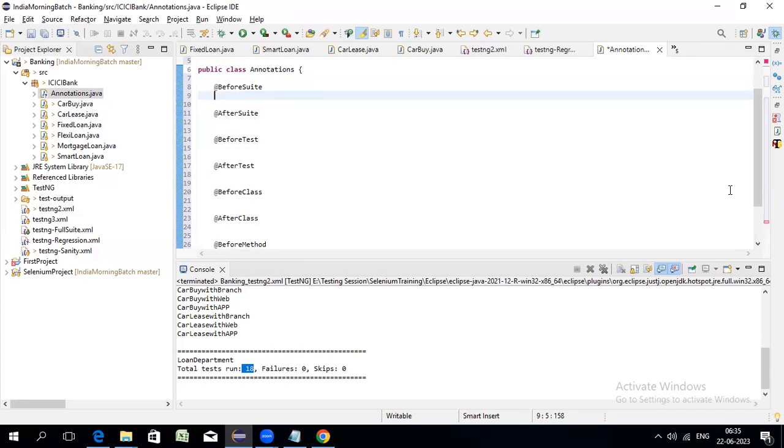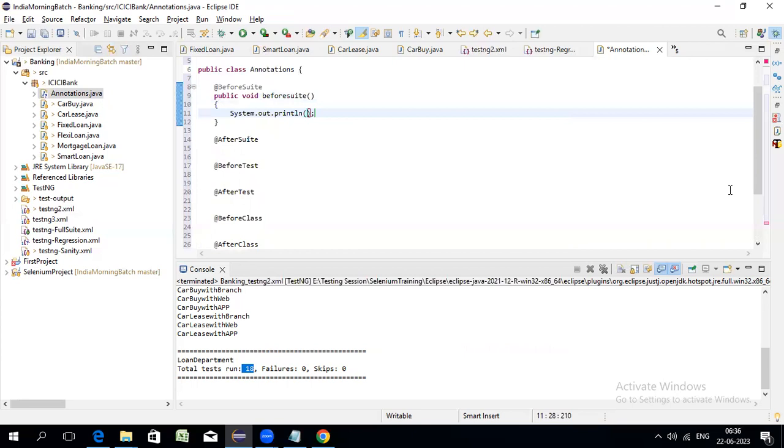How to write that? Simple, it is a method only. Public void beforeSuite, and I will write System.out.println saying this is the code to execute before suite.